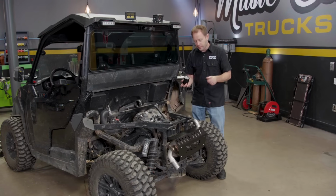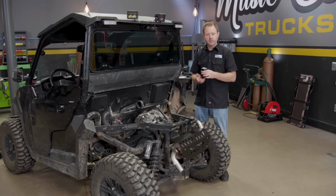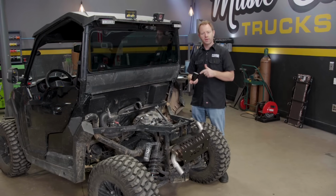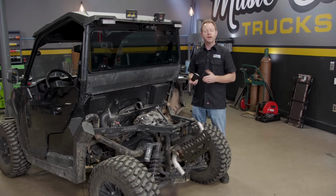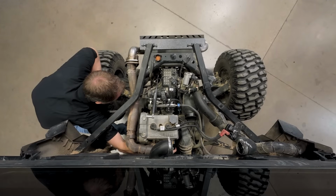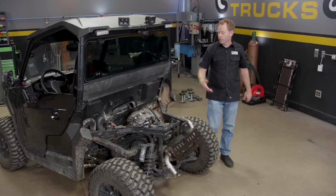Now there's some debate about, do you put oil in the filter when you go and install it? Well, this one's pretty simple for us on that decision because the way it's mounted like this, if we put oil in the filter, it's just going to run out when we install it. So this one's going on dry. All right, filter's on. Now we're ready for some oil.